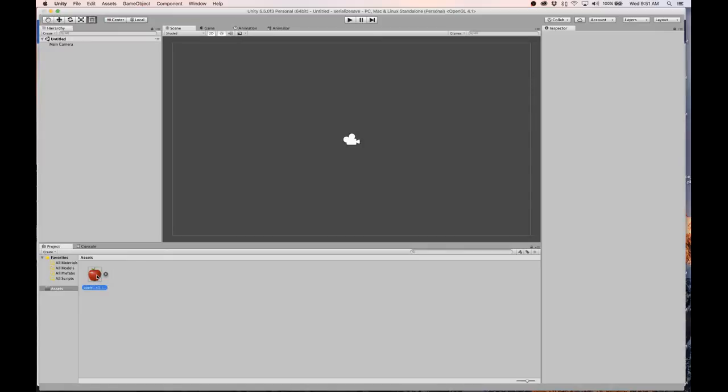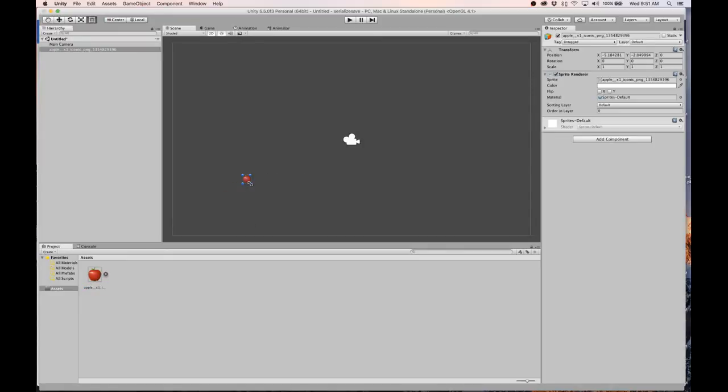I'm going to start to just build this scene real quick. Here's our player that we're going to have. I'm going to go through this part pretty quickly because we've done it a million times. I'm going to add some controls to this thing so that using the arrow keys, I can move it around. And then when I stop and start the game, I want it to remember where it was. That's what we're going to do.